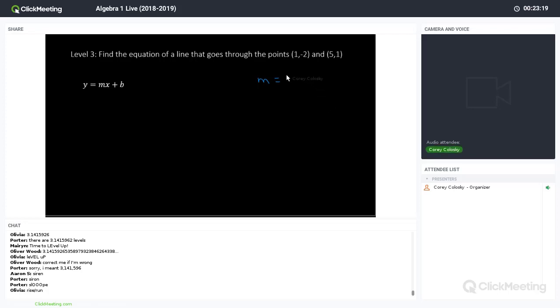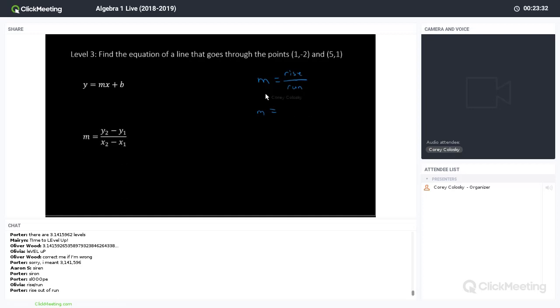Okay, good, Olivia. So we have rise over run. So that's true. And then from that we could plug in numbers to find the rise and find the run. So you remember doing this where you do the y2 minus y1 over x2 minus x1? So that's what you're going to do here. You're going to try to find the slope. So you can use this as a review time. Can you guys tell me what would the slope be in this case if you plug in those numbers?